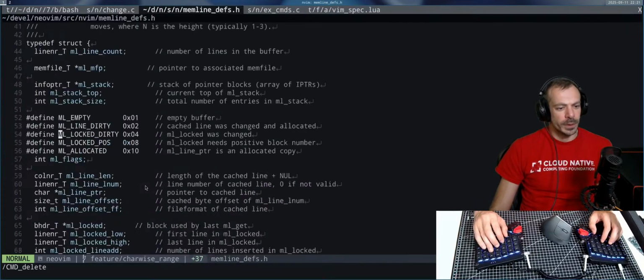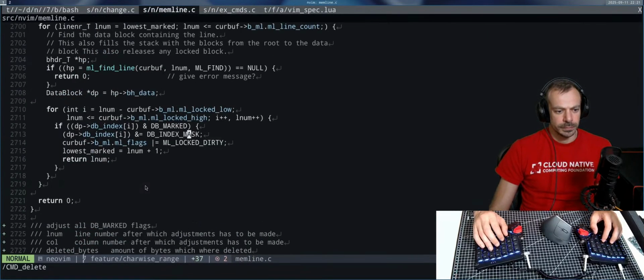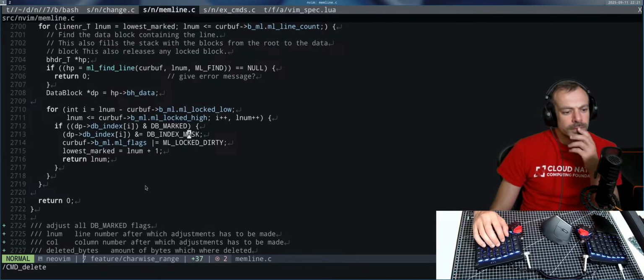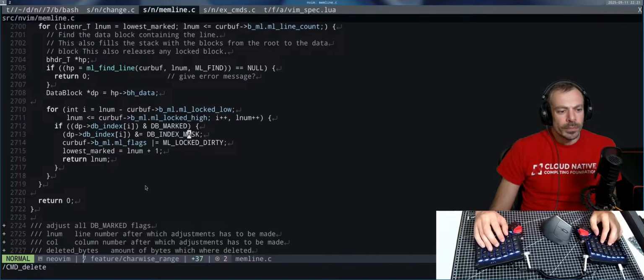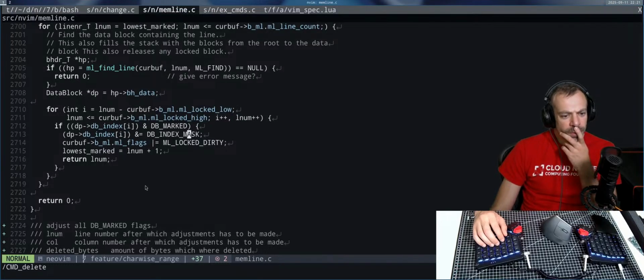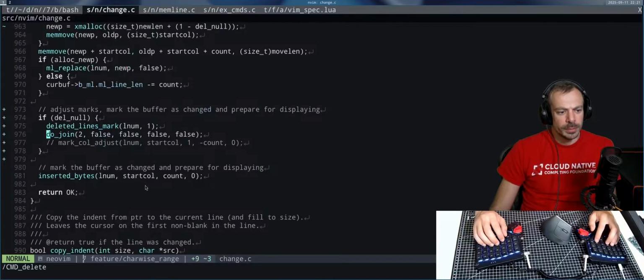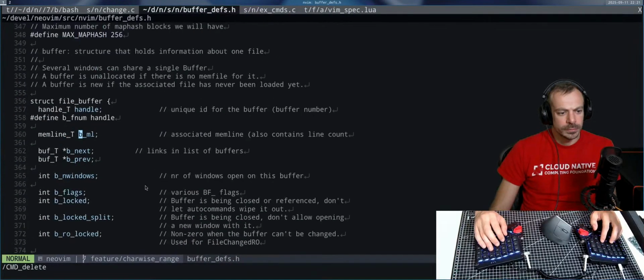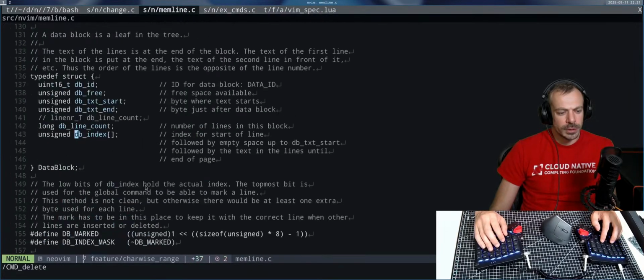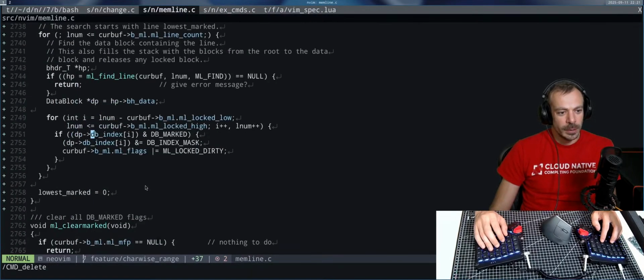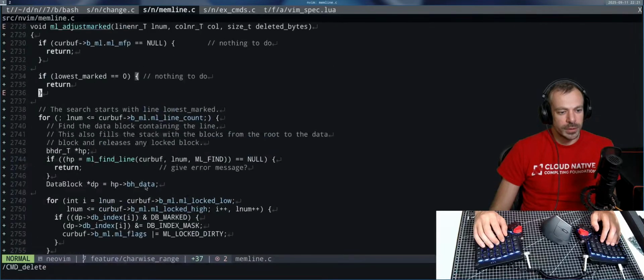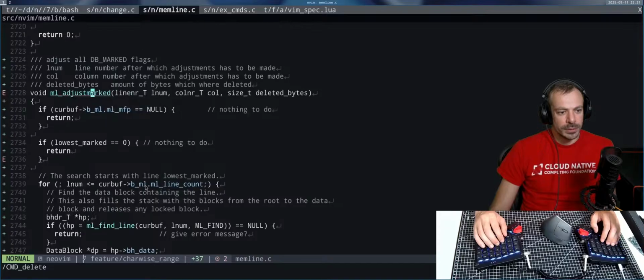But even if I would adjust the marks here, I don't think it would solve my problem. The initial way I wanted to solve it was to adjust the marks.